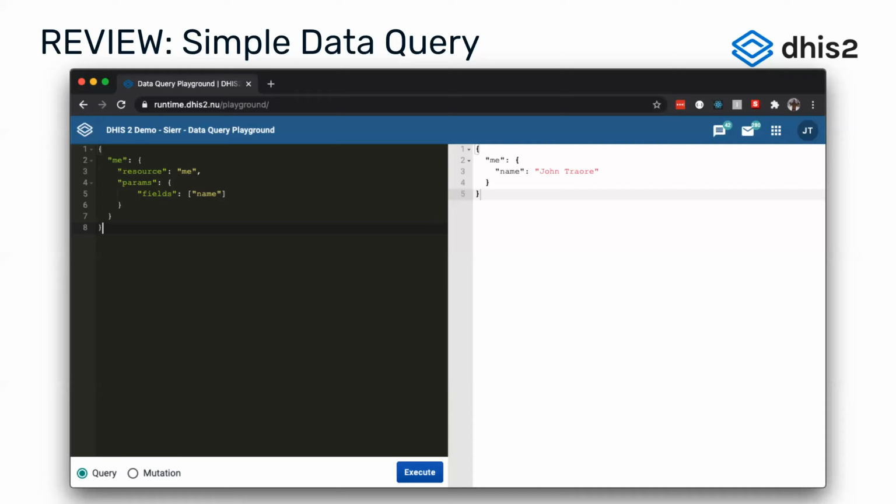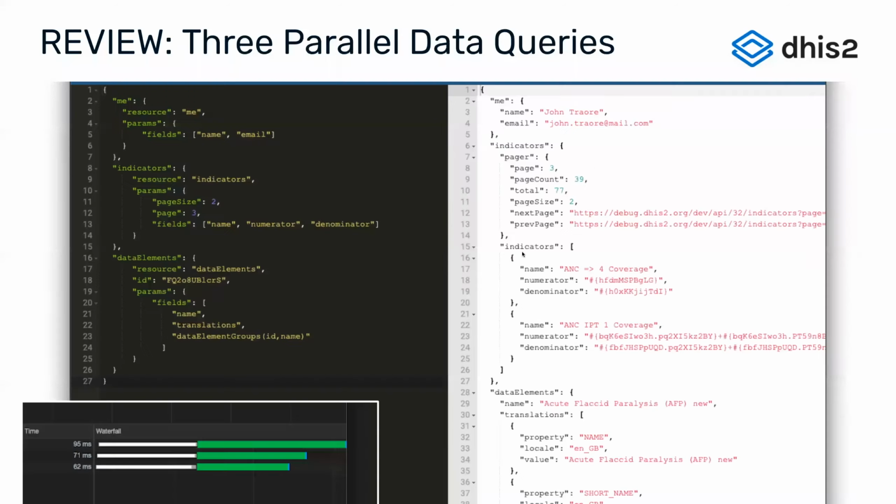We logged in to this playground instance with a specific user, and in this case, we're requesting just the name field for that user. So we specify the parameter of fields with name, click execute, and the result, as you can see here, has the name of the object that you're requesting. We said me on the left here, and it's me on the right. And then we're just getting the single field of name. It's a very simple data query.